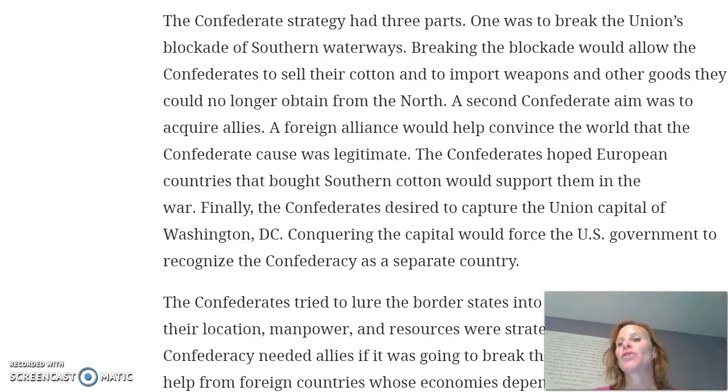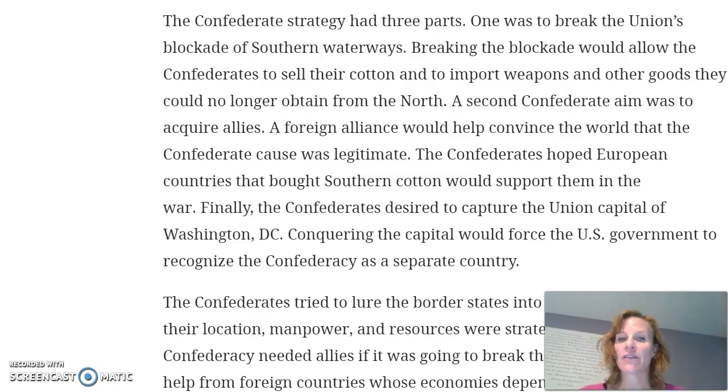Okay, so the Union had their one strategy. They basically wanted to block the Confederates and strangle them. The Confederate side had 3 parts. Number one, they wanted to be able to get back into their ports. So the first thing they were going to do was break the blockade, or destroy the Union's blockade, so that they could get into land. If the Confederate side could get into land, then they could continue to sell their cotton, which was cut off right now, and that was their money source. Remember, they also couldn't import weapons, which they needed, okay? They couldn't sell their cotton, and they couldn't get any more weapons from the North.